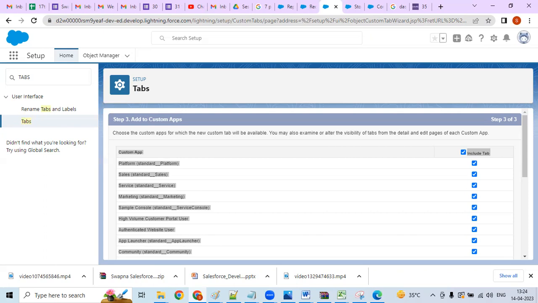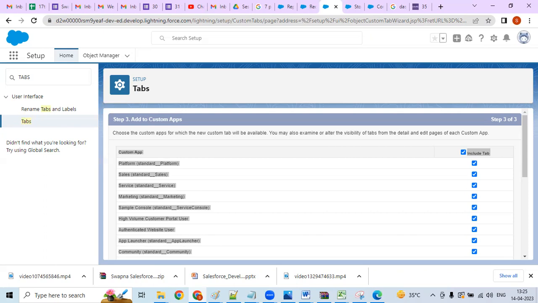The first time, it was profiles. And next time they are asking, you have given it to a profile. Whoever has this profile can see this tab. Next, they are going to another level. What they are asking is, the profile is okay. The system administrator profile is there for me, for Archana, for Priyanka, for Manpreet.